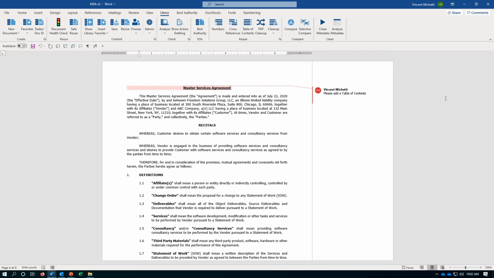And ultimately, our objective is to help you as you go through that process and identify things that would otherwise be missed, things that would otherwise go out in a court filing, or things that would otherwise be sent to a client, right? We want to mitigate the risk of a document with errors heading out the door. So let's go ahead and continue to move down our ribbon here and click the Analyze button.